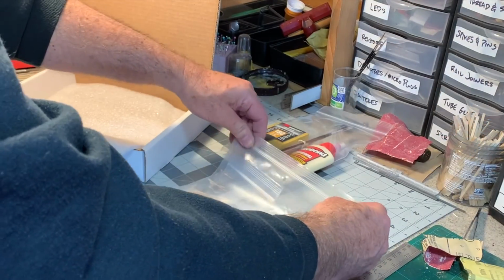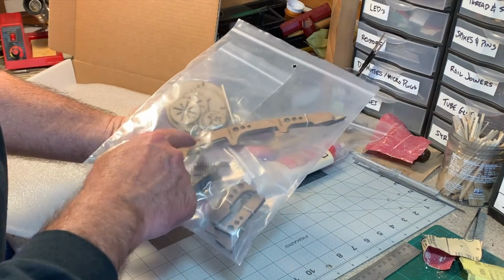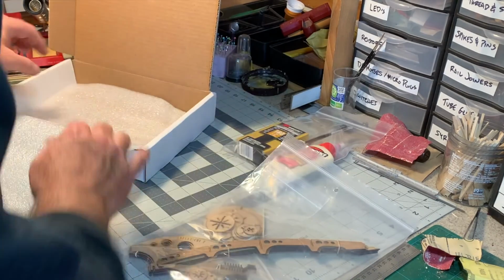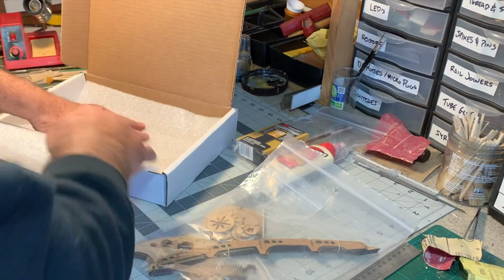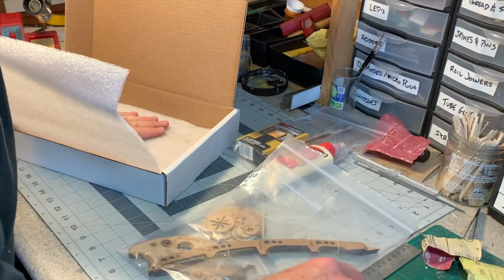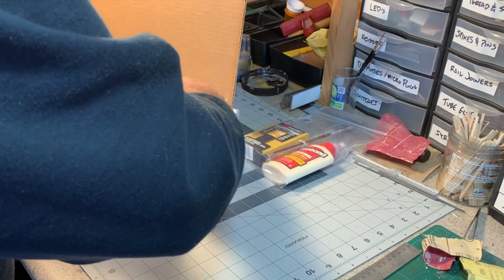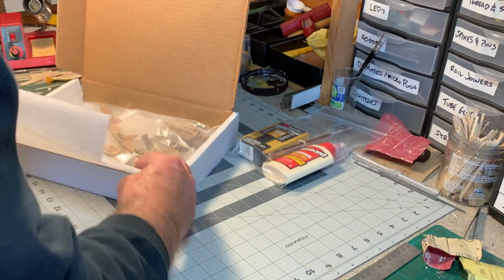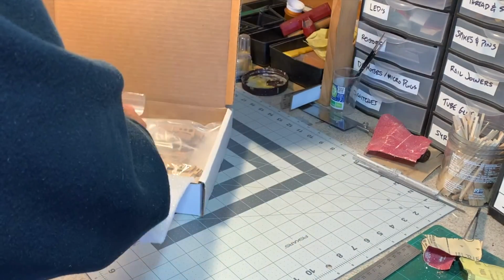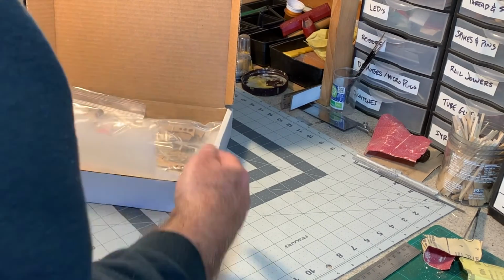So I've bagged everything up in individual Ziploc bags according to the sub-assemblies. And inside the box I've got some white foam to keep everything protected and from bouncing around until Christmas morning. Fortunately I don't have to ship this anywhere, but better safe than sorry. So that'll fit in there just like that. I believe the tools will go right on the top, and the instructions will go over here.